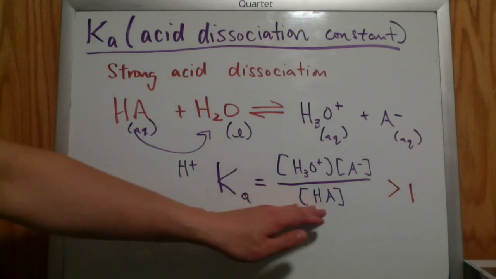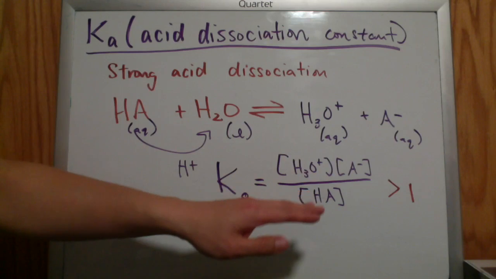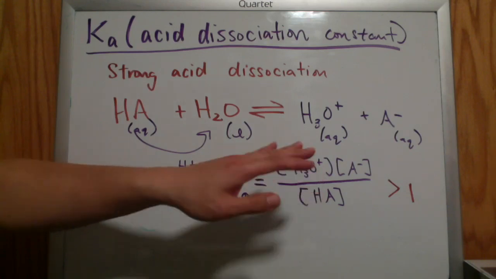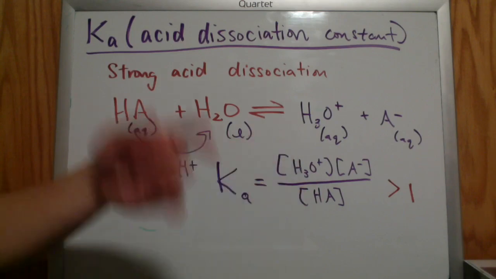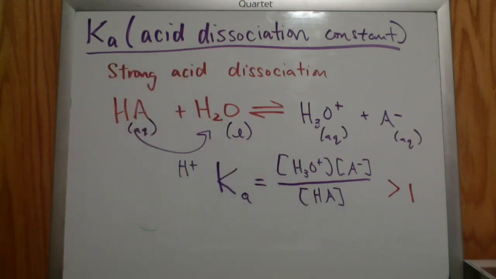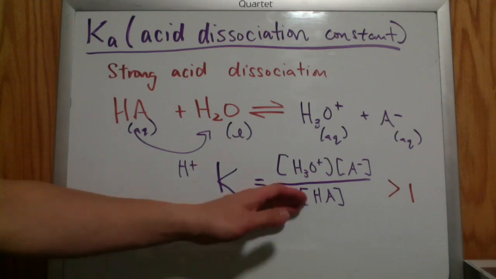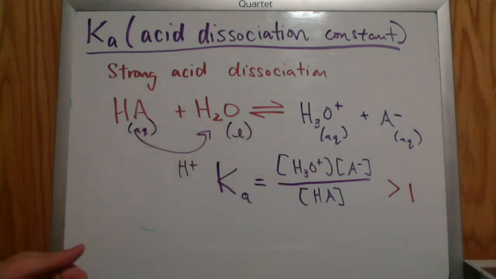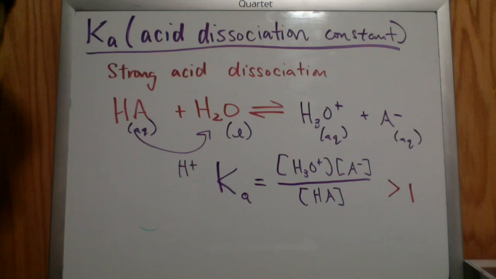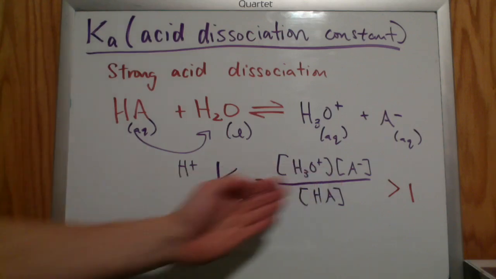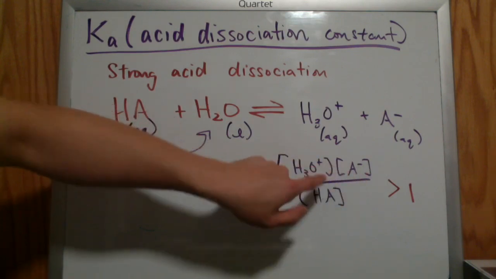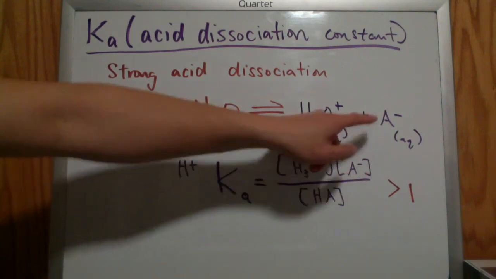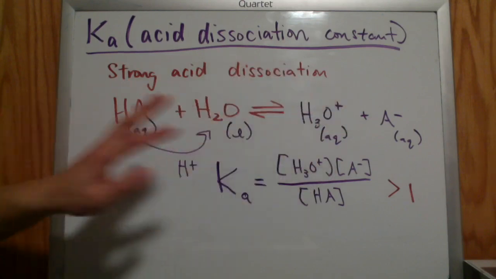Some strong acids, like hydroiodic acid or hydrobromic acid, have a Ka value on the order of 10 to the 9th power, 10 to the 6th power, which is pretty big. Nitric acid still has a Ka value of 24, which is still greater than 1. So that means that for those strong acids, you would make a lot of the products. In this case, the products are the ions. So it would support the dissociation.